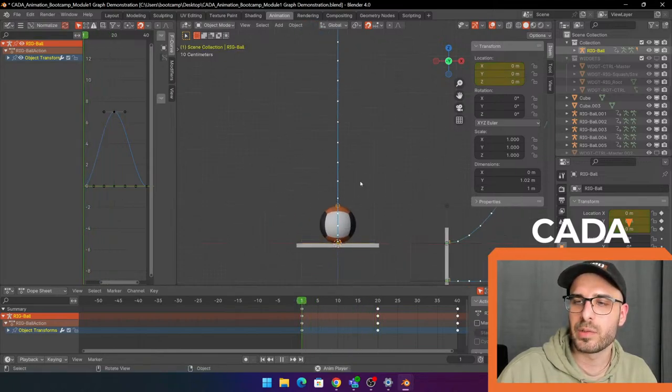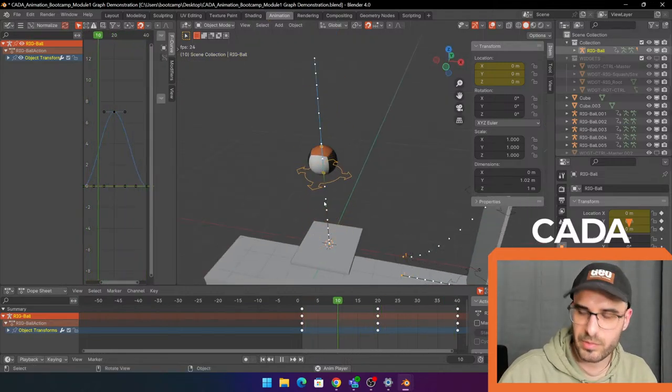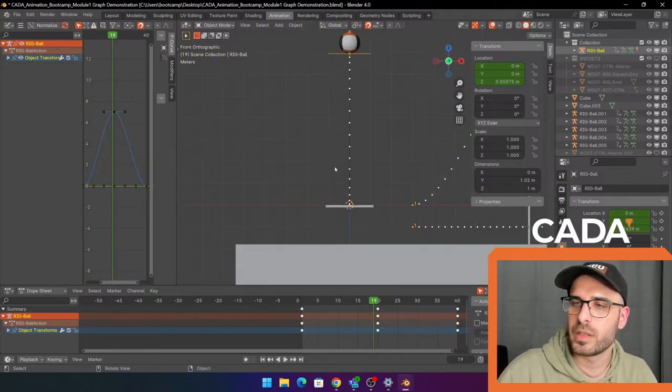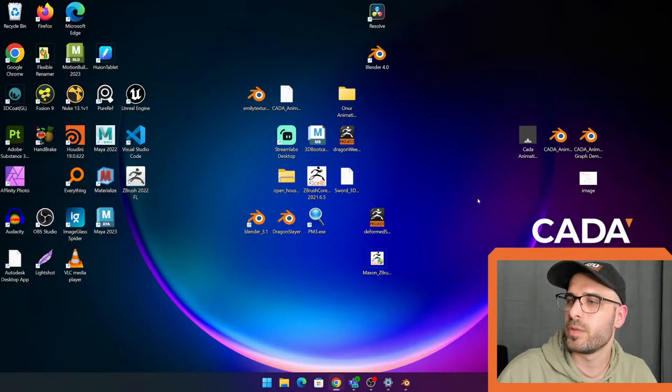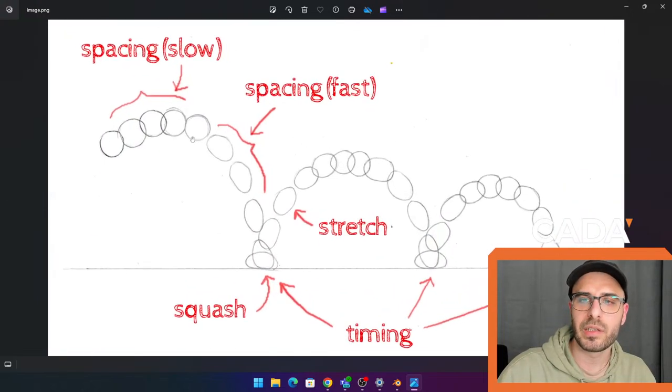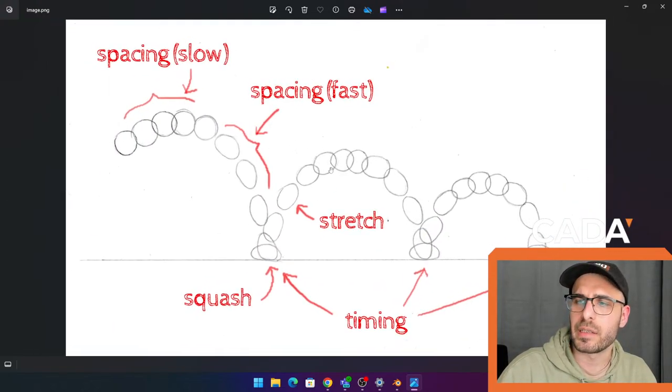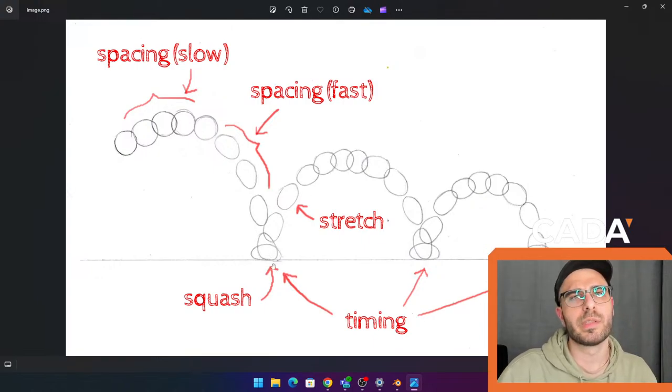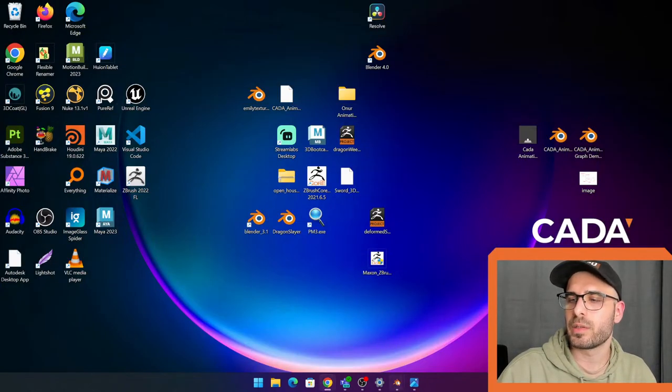which kind of gives this weird feeling. It doesn't feel correct to us, and that's what animation is all about. You really feel stuff. Even if you don't necessarily see it right away, you really feel it. And if we look at this, well, yeah, we're kind of getting it right, where at the top we want it to be slow, but the problem is at the bottom, we want it to be fast, both on the way down and on the way up. And that is not what's happening at all.